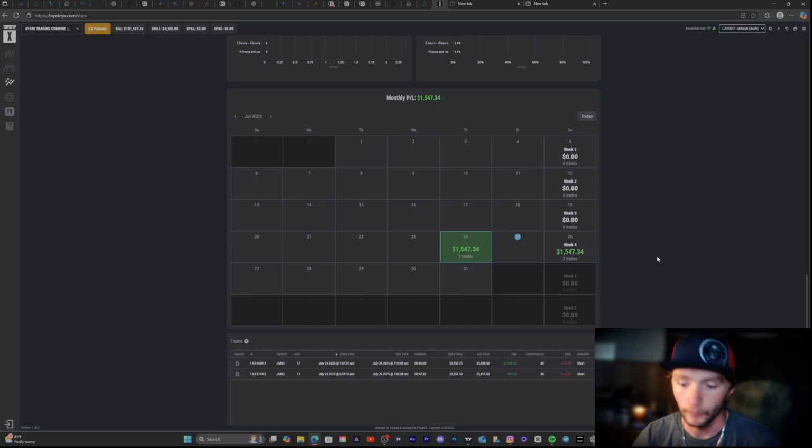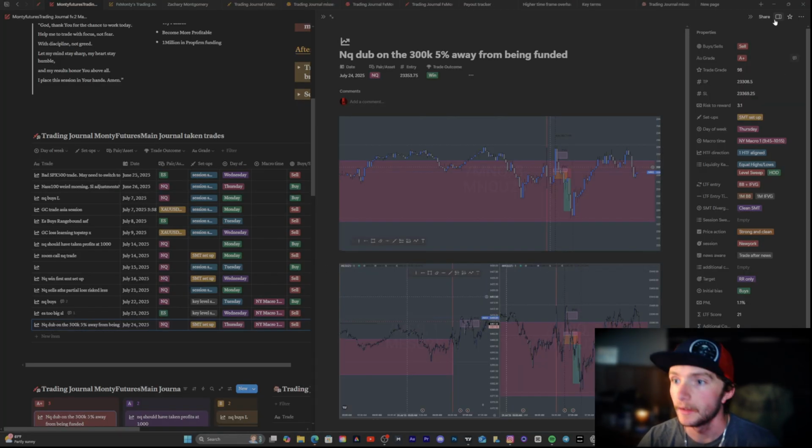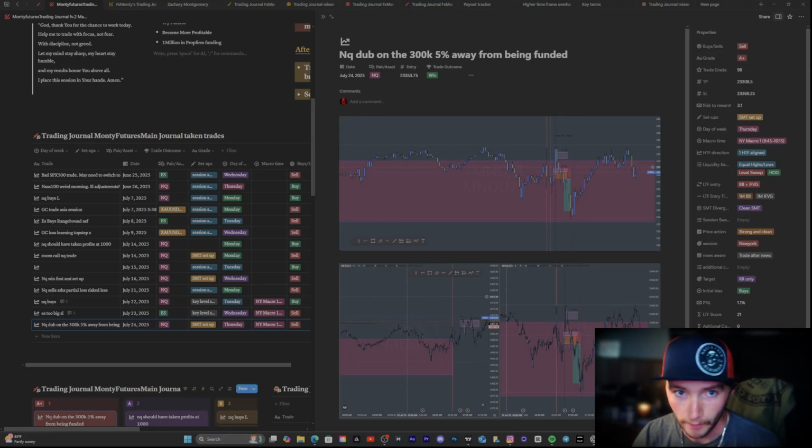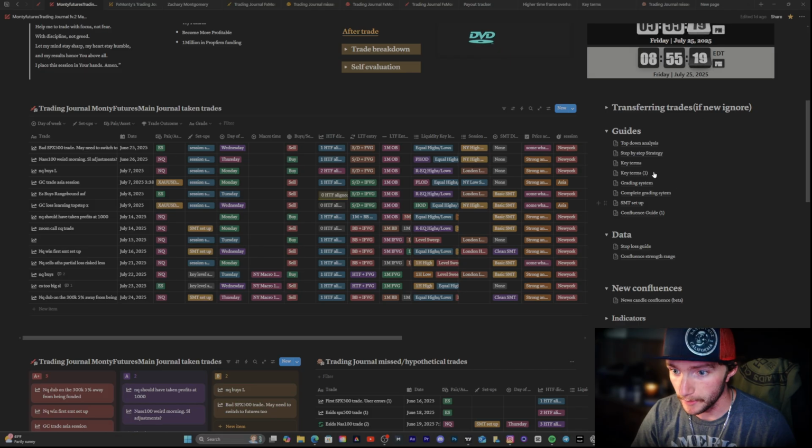Now, when it comes to the trade grade, A+ setup, right? We had an SMT divergence. We entered into macro. We had at least one higher time frame aligned. Equal highs and equal lows. Equal highs were swept. We had high of day sweep as well. Very strong confluence there. We had breaker block, inversion, fair value gap. One of the strongest entry models to date, or at least so far from what I've been playing with.